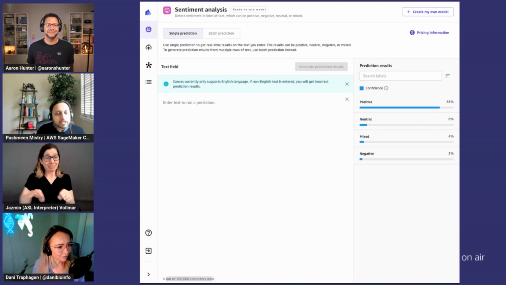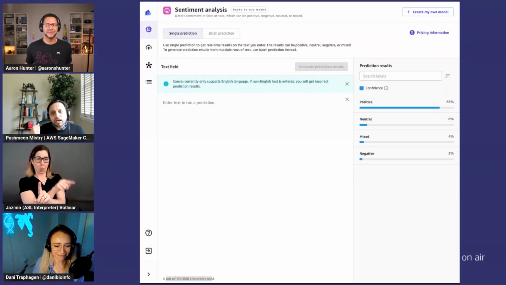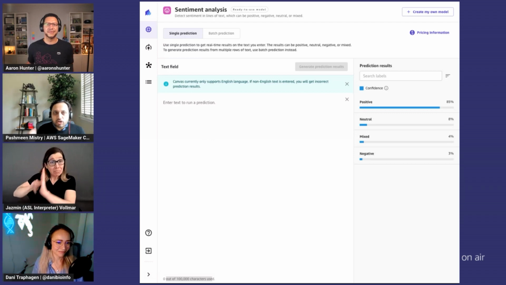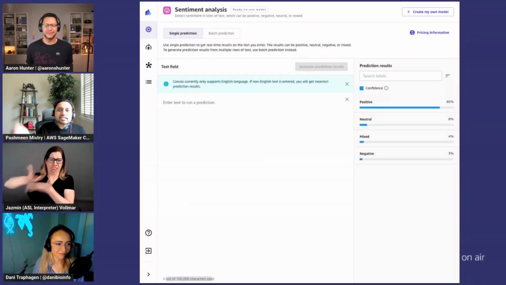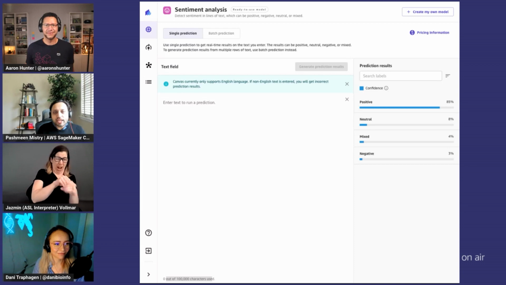Yeah, exactly right. There's the ability to share models, right? Not just from Canvas to Studio for your data scientist colleagues to review and update if necessary, but also the other way around. So let's say your data scientist has developed a model with all the goodness, all the technical know-how that he or she may possess. The data scientist can share that model with you. And then once shared, you can start generating predictions right within the Canvas tool, without having to do anything, just uploading data, generating insights, and consuming those insights to answer ad hoc questions and requests that come in from business stakeholders.